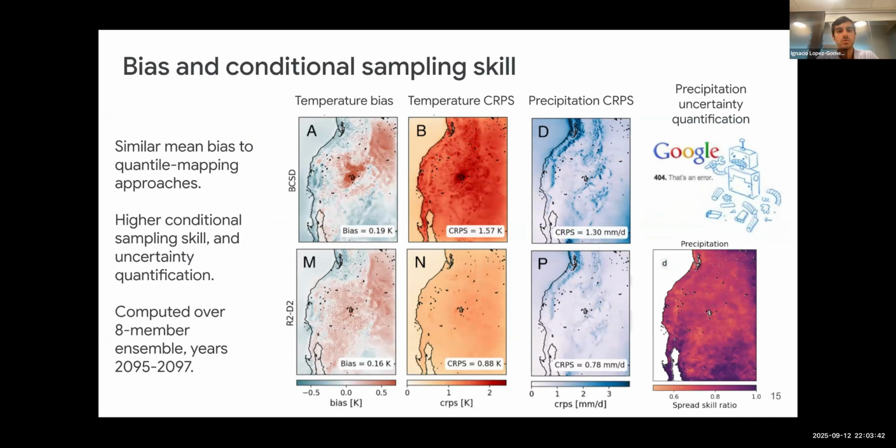And so in this case, what we did is we used dynamically downscaled data from WRF all the way to 9 kilometers for just one of the climate models from the ensemble. So we used the Canadian model to force WRF to 9 kilometer resolution. We trained our model on this data, and then this enables us to then downscale the rest of the climate models in the ensemble.